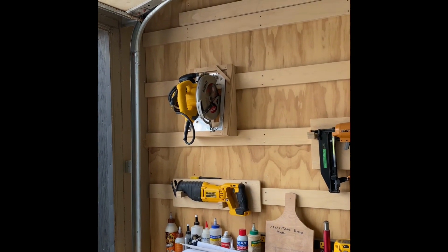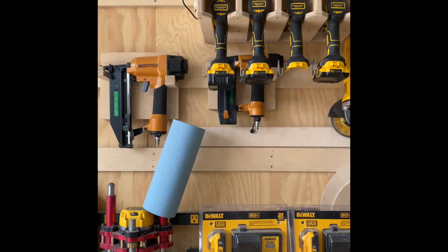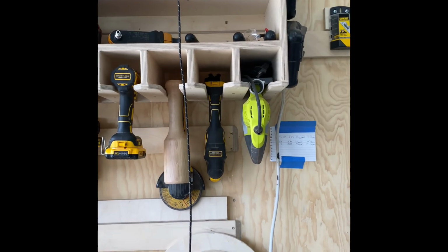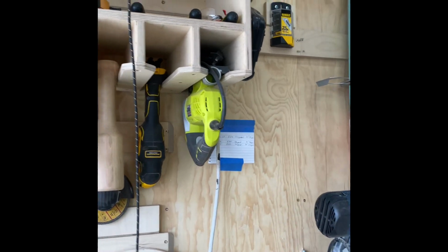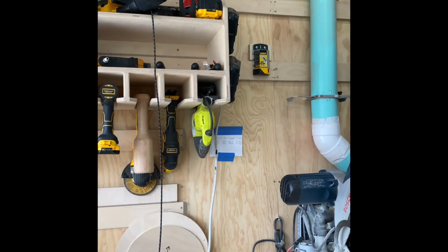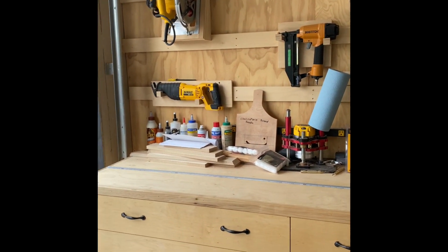Of course, I've got the circular saw and Sawzall there, a couple of Bostitch brad nailers there, then the DeWalt grinder and the oscillating tool. A friend gave me the Ryobi jigsaw, so that's the reason why it's green and not yellow. Then there's a couple of extra batteries in there.